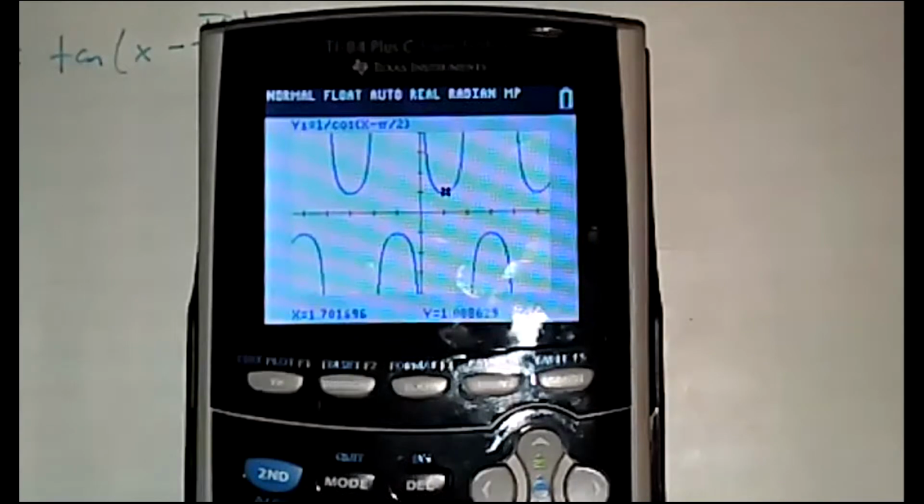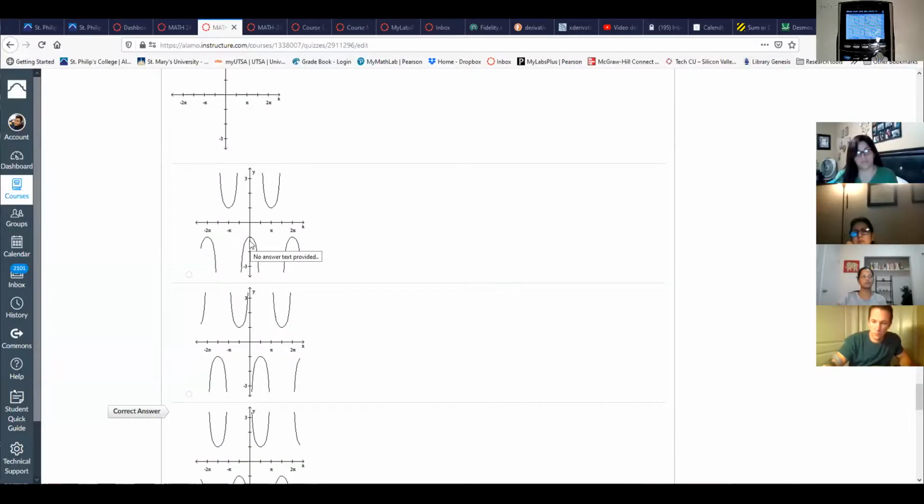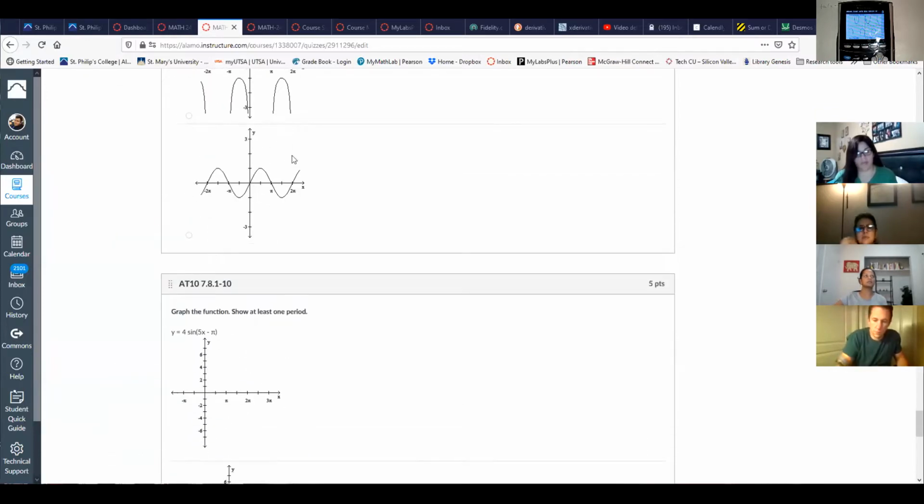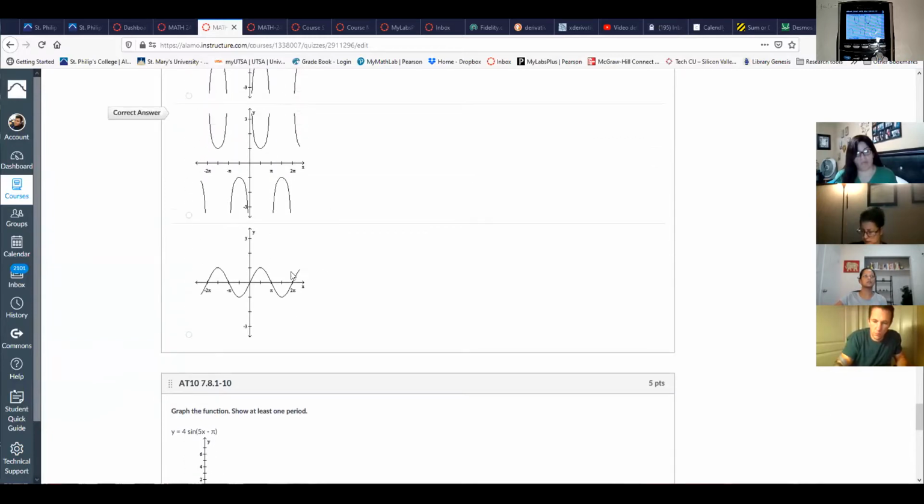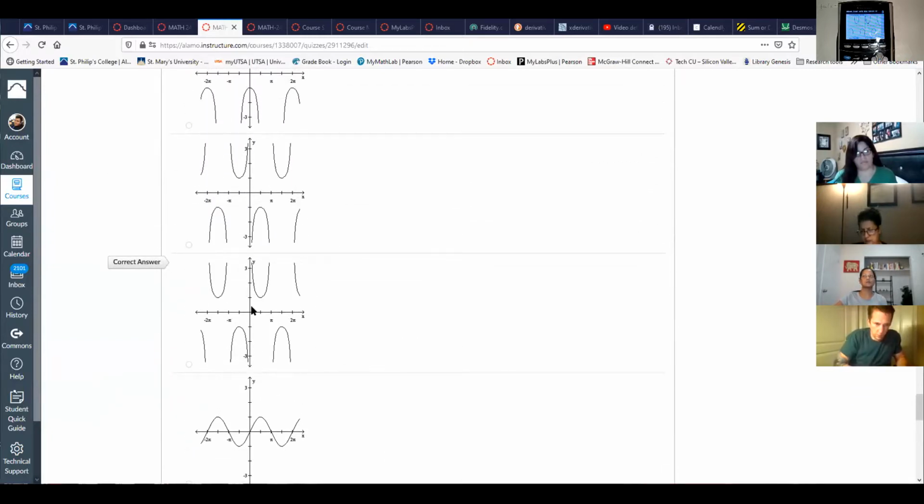But you can eliminate 2 of them right away, right? Because you see how our graph doesn't have anything in the middle. So A is wrong just by looking at the picture. This is nowhere near close. So A and D are automatically wrong. So you just have to determine, is it B or C? And you can kind of figure it out by the shapes, right? See how this one is closer to our picture? So it should be clear most of the time which the answer is once you graph it.